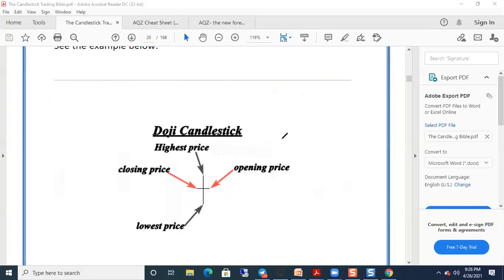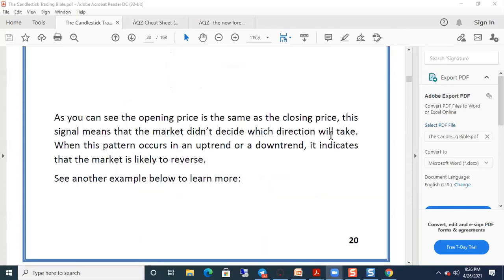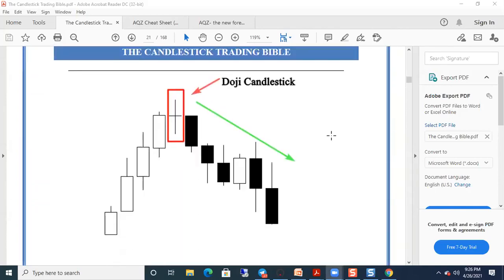So when you see a doji, it is an indecision candle, ladies and gentlemen, an indecision candle. When you find a doji around a resistance, I'm using support and resistance, even though that's not what we'll be trading, just so you could get it basically. So if you find a doji at your resistance, it is an indication that price hasn't made up its mind, or perhaps the market forces haven't made up their mind.